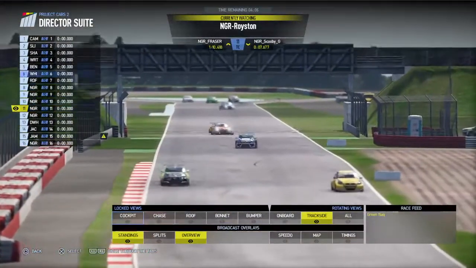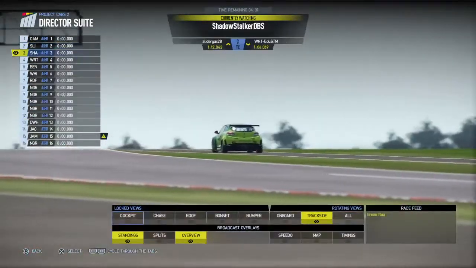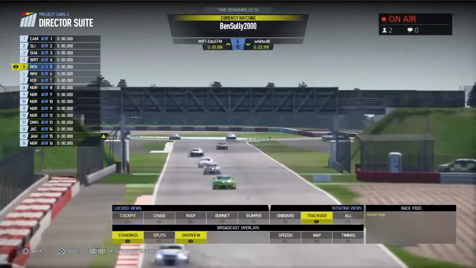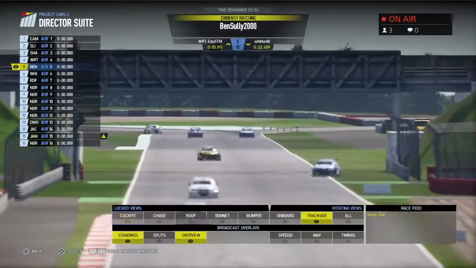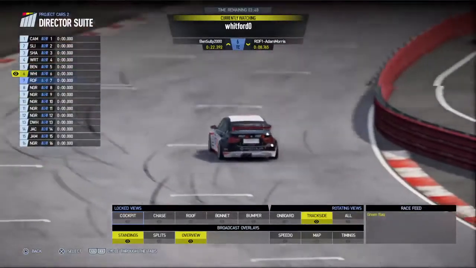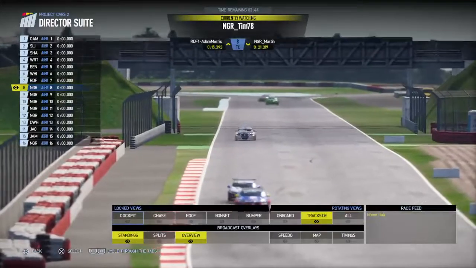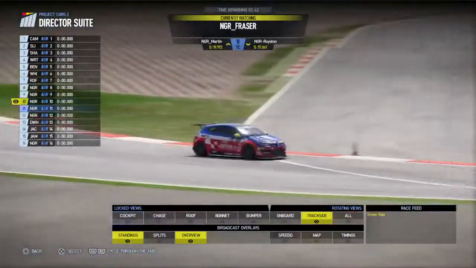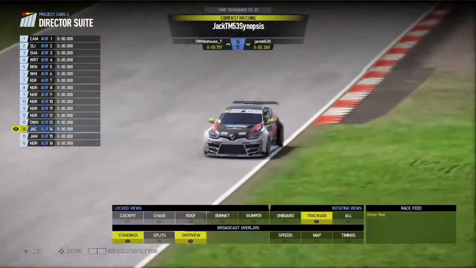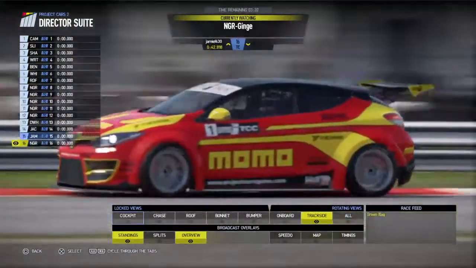But the drivers tonight are Cam 123 Days in the McGann, Slider Gas 28 in his BMW, Shadow Stalker in his McGann, Edu McGann, Ben Sully, who is in a McGann, yes he is, Whitford Zero in his BMW, Adam Morris in the BMW, who's going a bit sideways, Tim in his BMW, Martin in the McGann, Fraser in the McGann, Royston in the McGann, Scooby G in the McGann, DY7 in the McGann, Jack is in the McGann, Jamie is in the BMW, and Ginge in the McGann.